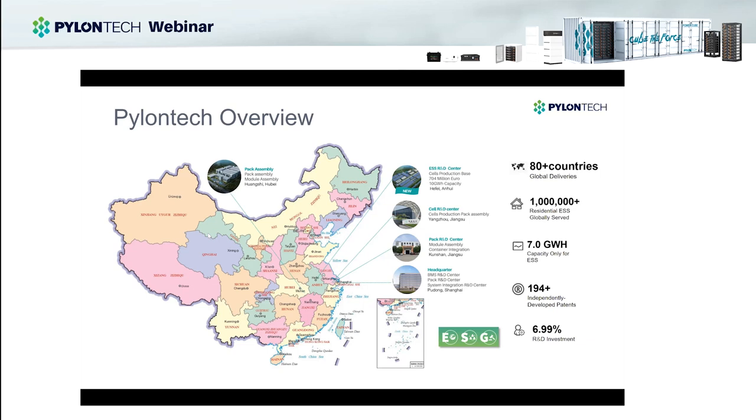Last year, we also completed the ESG audit. Adopting ESG principles means our corporate strategy focuses on the three pillars of environment, social, and governance. This includes taking measures to lower pollution, CO2 output, and reduce waste — for example, we have developed packaging for all our batteries without plastic to reduce plastic use. It also means having a diverse and inclusive workforce at all levels up to the board of directors. ESG may be costly and time-consuming, but it can also be rewarding in the future.